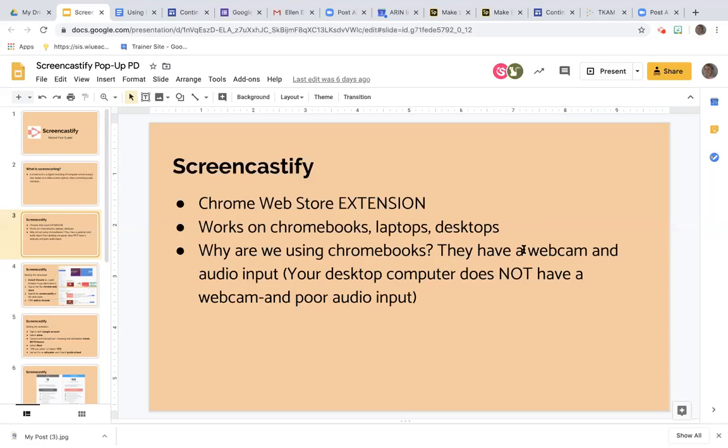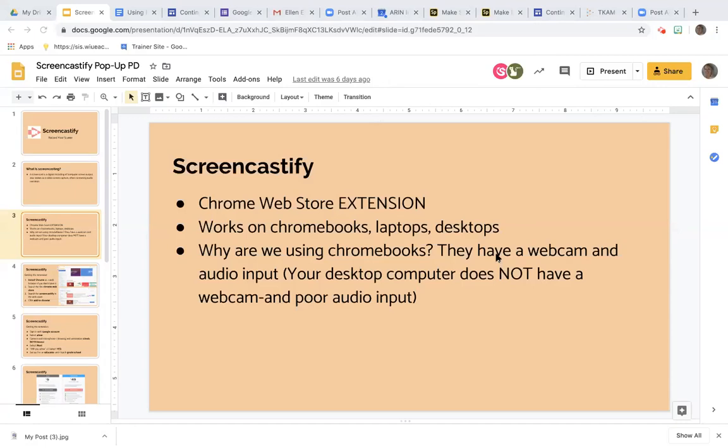So if you want to use Screencastify on a desktop computer, you might have to look into getting just a cheap webcam to have it set up so that it's easier to use there. But most of the time, I use Screencastify on a laptop.